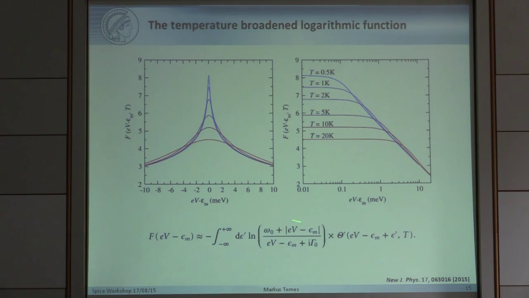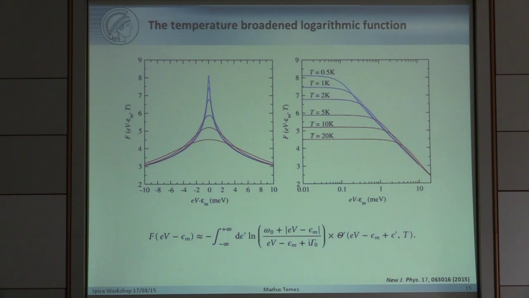And you will see that it comes out something like this. So there's a logarithm. Actually, this is a little bit more complicated, which is good. This term always goes for energy to plus minus infinity to zero. The logarithm is also not a nice function, which is just here broadened by this theta, a step function. So the theta derivative is again a temperature dependent broadening function. And you see this is just a convolution of these two, this logarithmic function and this temperature broadening function. And here you see what comes out if you just plot this function. Exactly what we measured in the experiment.